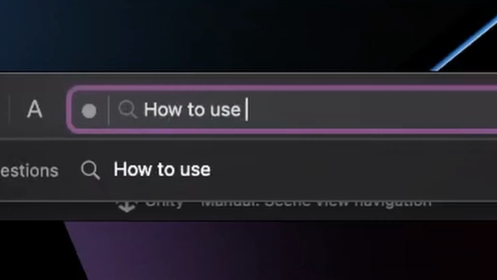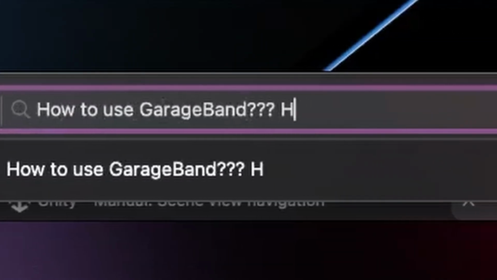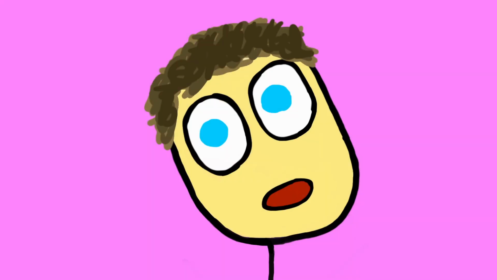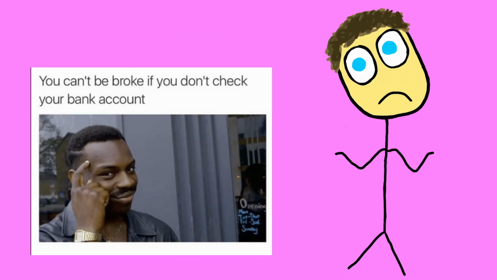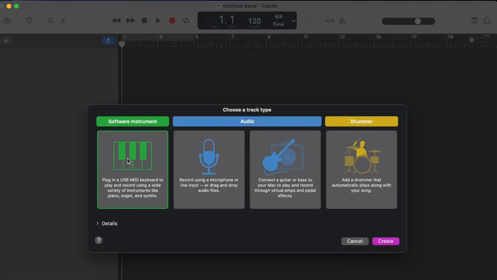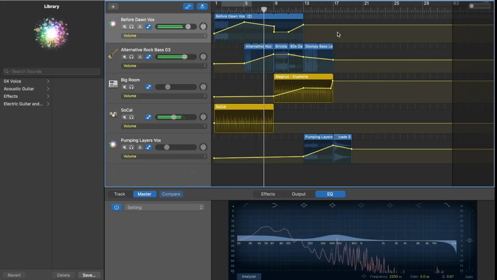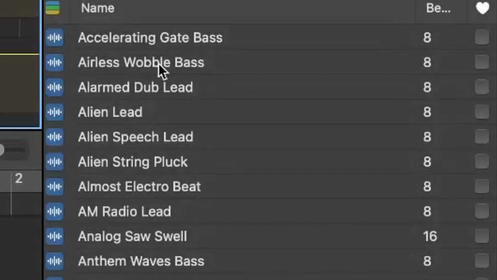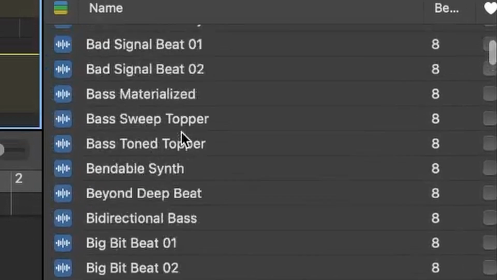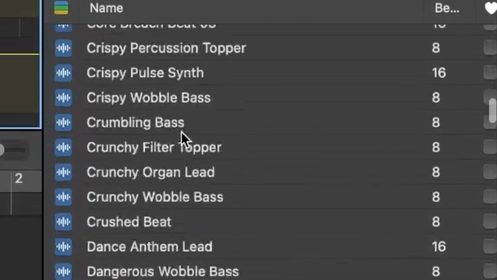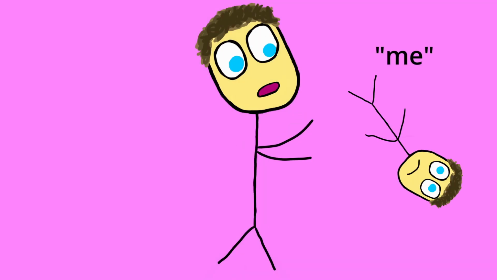I'm creating my music with GarageBand because it's a free software and, well, I have no money. So let's create a new project and see how it goes. I was able to create a prototype song pretty quickly thanks to the library of free sounds. It's essentially a bunch of sounds that you can use in your projects for free, which is pretty cool, especially for somebody like me who doesn't really have the time to learn how to play an instrument.